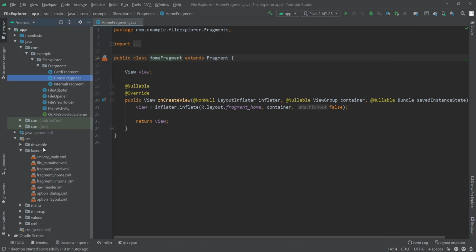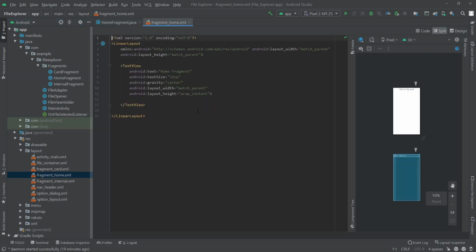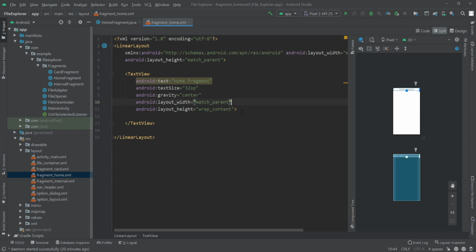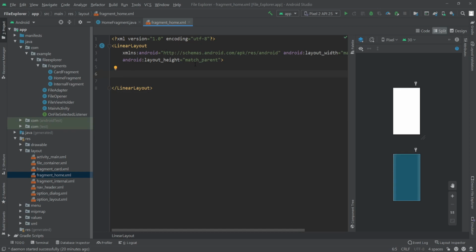I'll open the layout file, here it is, fragment underscore home. Here we need to delete this text view first, and for the linear layout I'll add some attributes to it.